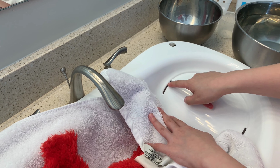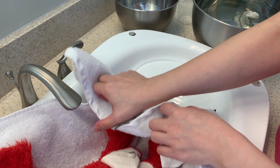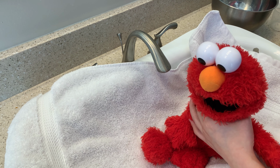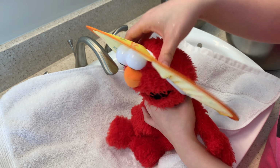What I like about this is that when the water is high, there are slits at the bottom where the water can escape. Starting when he was about 3 or 4 months old, that's when I started using this cap. It was so easy to use because it prevented the water going into his little eyes and ears. After I put on the cap, that's when I wash his hair. And lastly, I use the towel to clean his face, his little ears, and areas that I didn't really clean at the beginning.